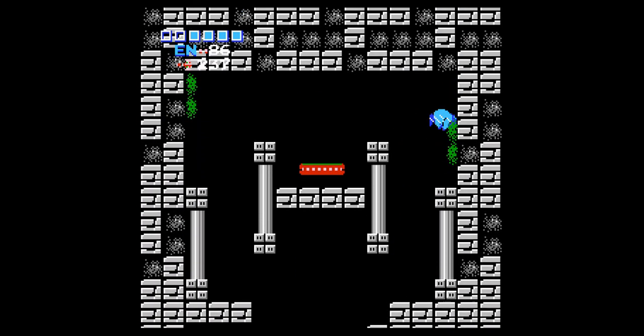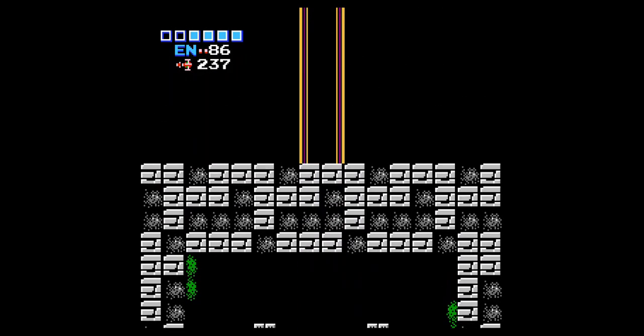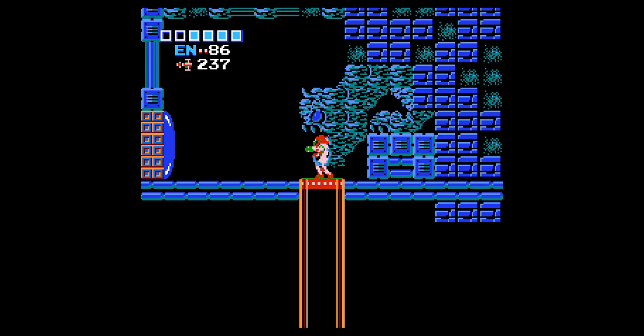Back at the elevator. We are done with this place. Get me out of Brinstar. Even though you could have easily just reset yourself after dying, I would not recommend that. Instead, we're gonna go back to Norfair. And there we are. I already did Brinstar and everything. Raid's already done. Ridley's already done.